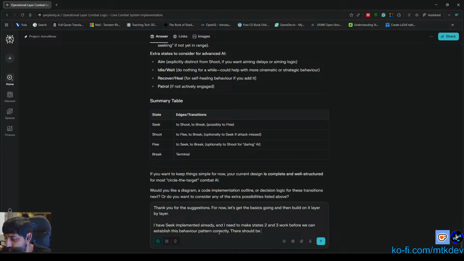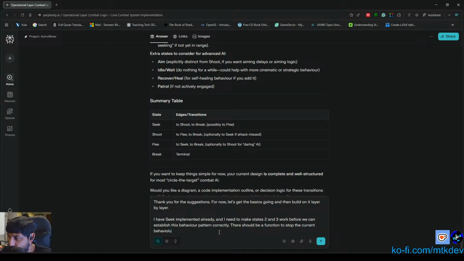There should be a function to stop the current behavior or pattern in the enemy ship controller/NPC behavior manager script files.